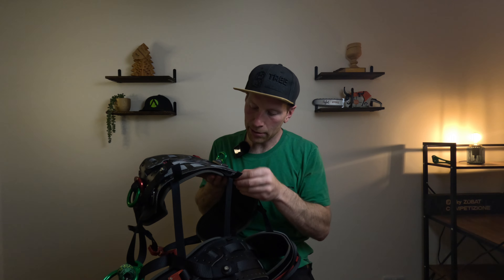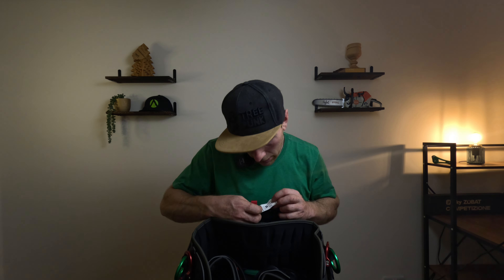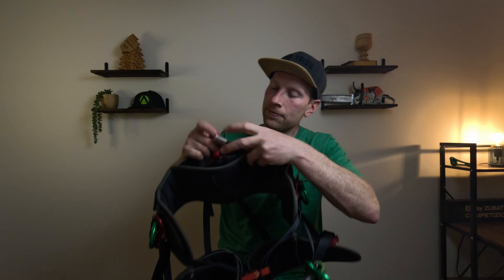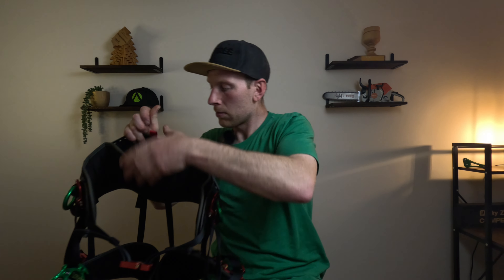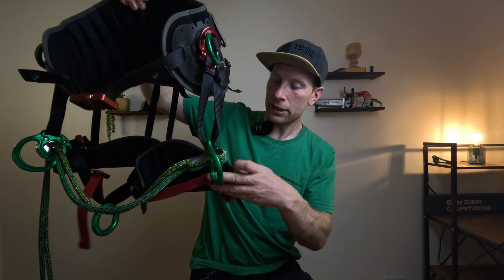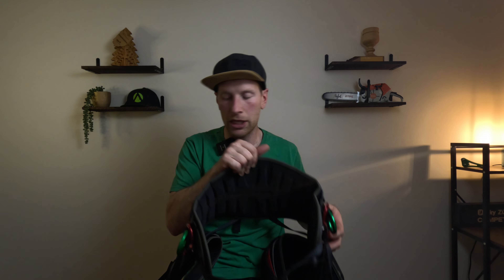Medium — I've got this here, so this is a size medium, hopefully it fits. Then we've got the little tag with the date. So we've got the waist — it says 75 to 102 centimeters as you can see there. Obviously you've got the leg loops, and these little clips just to hold it in place. Really nice. Obviously you've got these little finishing touches with the stoppers, so when you adjust it you can cut them off and move them to where you want. It says so in all the instructions, and the manual itself does look really good — there's actually a lot of detail in there.